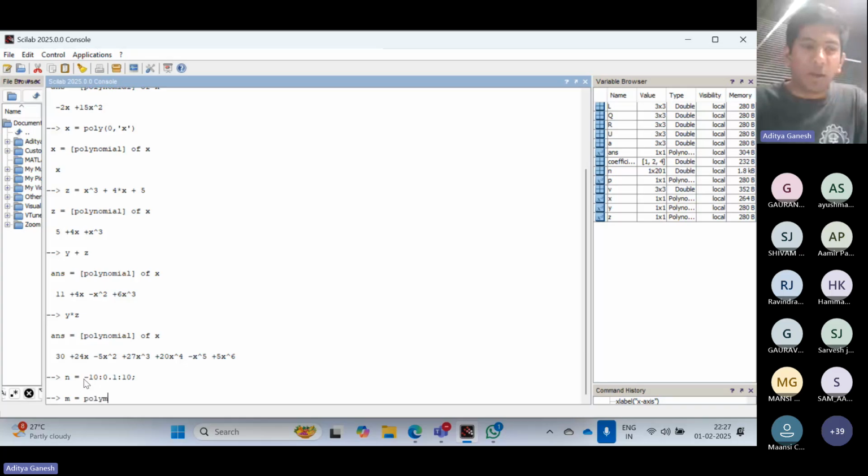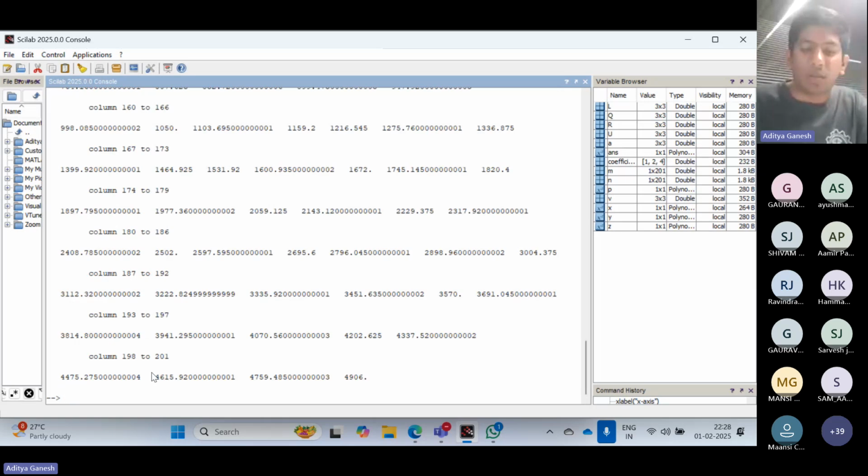So I'd use polyval to evaluate my y function at n points. So this is the advantage of using it. And then once you do this, okay, I didn't press the semicolon. And then you can just plot m comma n. N was x, yeah, so n comma n.